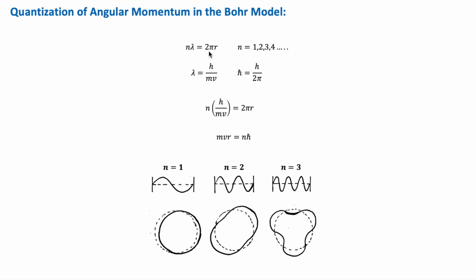So because the de Broglie wavelength is given by lambda equal h over mv, and since h bar is equal to h over 2 pi, we may write this equation here in this form. So we substitute for the de Broglie wavelength, and we get an expression for the angular momentum. As you can see, this is precisely Bohr's condition for the quantization of angular momentum. So the standing waves of the electrons that fit the orbits have discrete frequencies that correspond to the allowed wavelengths. If n lambda is not equal to 2 pi r, a standing wave pattern cannot form a closed circular orbit because the waves will interfere destructively, okay?